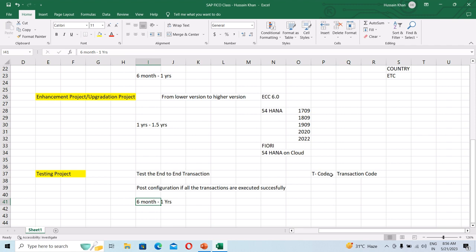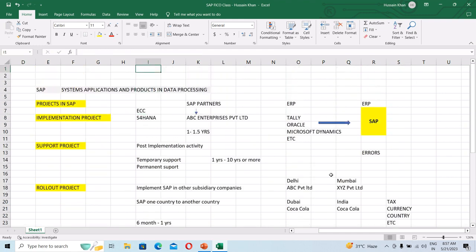Again, based on the company's size, right? So this is basically a post configuration activity, to check whether all the transactions are executed successfully or not. These were the different types of projects mostly and commonly used in SAP.